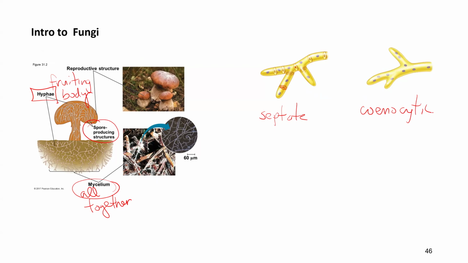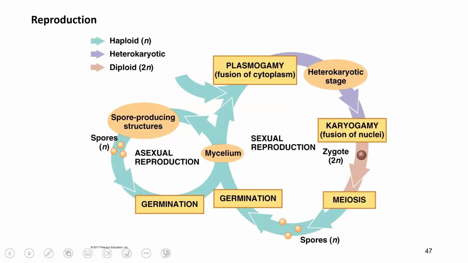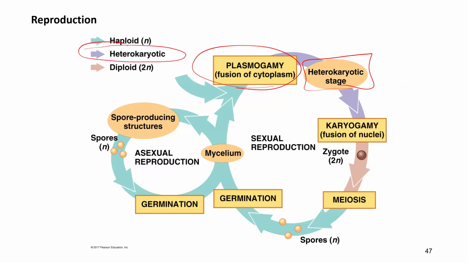We then started to look at the overall body plan. All of the fungi go through this overall body plan where we have a fusion of the cytoplasm. We have 2 different hyphae come together, and in plasmogamy, they fuse, and we get this heterokaryotic stage where you have a structure that has 2 nuclei. It undergoes meiosis, it germinates, and then we reproduce. But so we have this new heterokaryotic stage, and we're going to look at each of these in detail, and you'll be able to see what we're talking about.